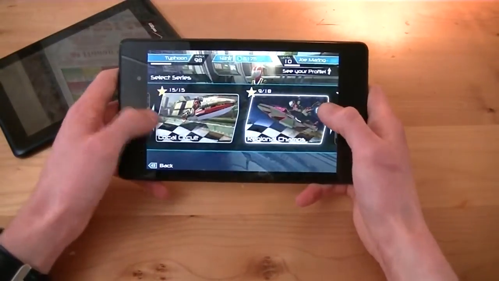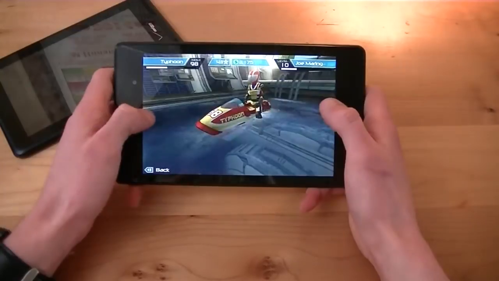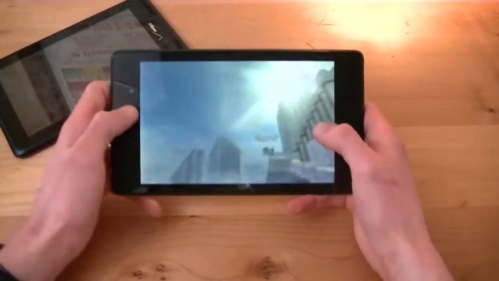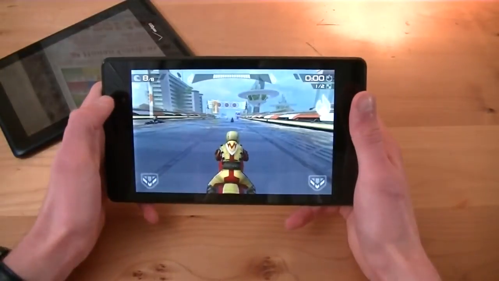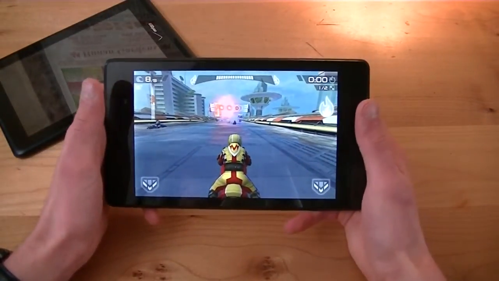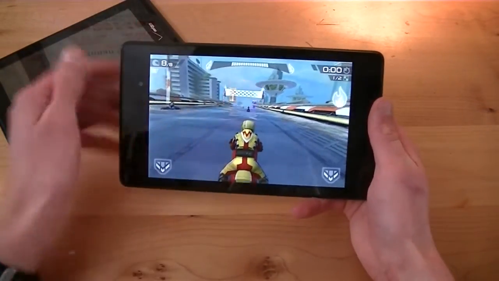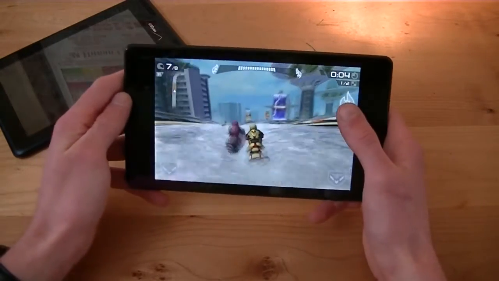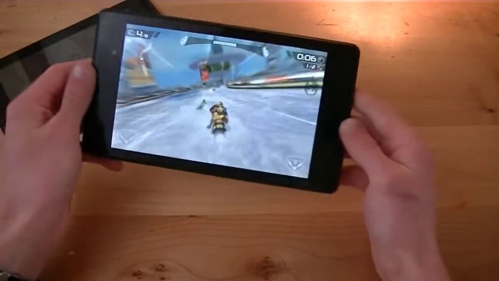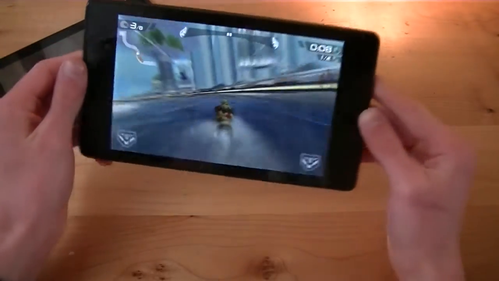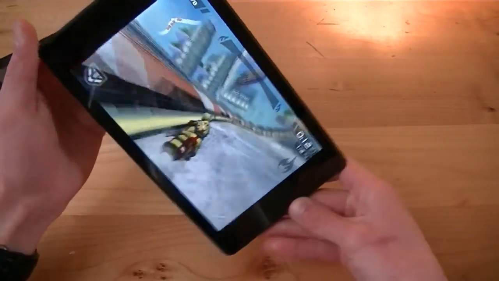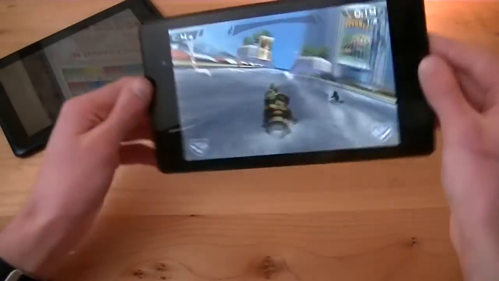Go to Career. You can see it's navigating the menus feels a lot faster here on the Nexus 7. Tap to continue, loading up much faster. And because this is 4.4 KitKat, you have the immersive mode where you don't see the navigational bars like you did on the Ellipsis 7. It brings the full game in here without any notification bars or without your on-screen nav buttons, and it looks really great. It really immerses you fully in the experience.